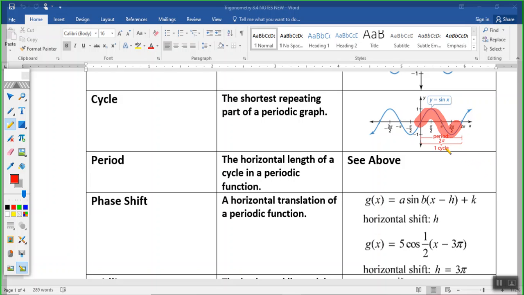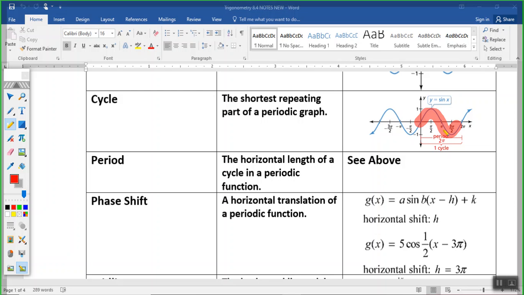So this period is how long it takes right here. This one cycle is the same thing. One period, one cycle are kind of the same thing. Kids, how many radians did it take to go from 0 to, what's it end at here? 2 pi, is that right? Yeah. Okay, what's the length of one cycle or one period, if you will, in this graph? 2 pi. Now we're going to talk more about this as we progress right here, but guys, there is a way to know the cycle time very easily. You want the answer to that?